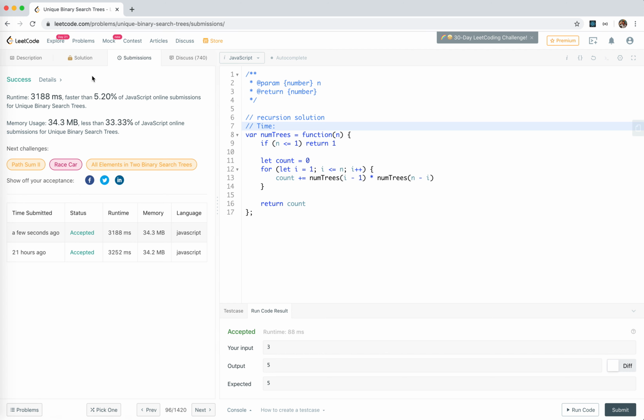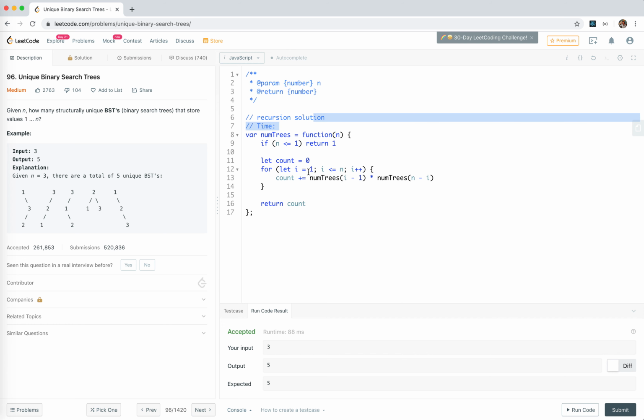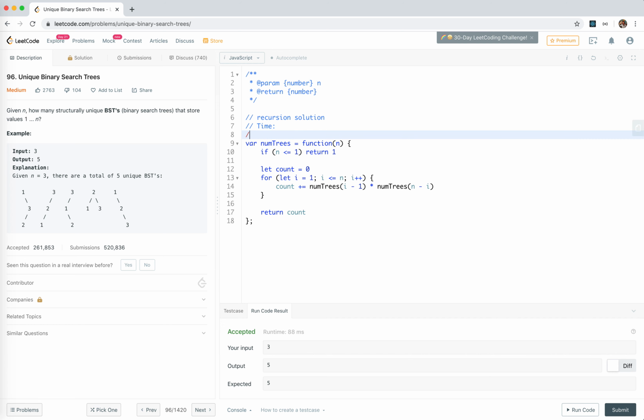So what's the time? Well, let's just create some formula here. Here, Fn equals, of course, for this one would be F1, right?